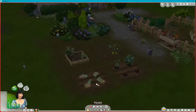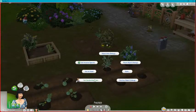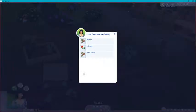I was really surprised. I think I'll take a peek at the coding at the end, but here, if you just do shift click, set gardening state, I think maybe I'll look into this more, but I think if you set it to dormant or out of season, it grows slower. So you might be able to make it grow slower that way. Let me jot down a note. I'll look into that more.